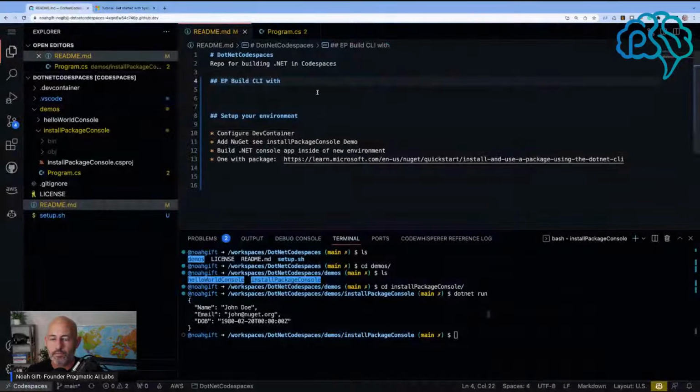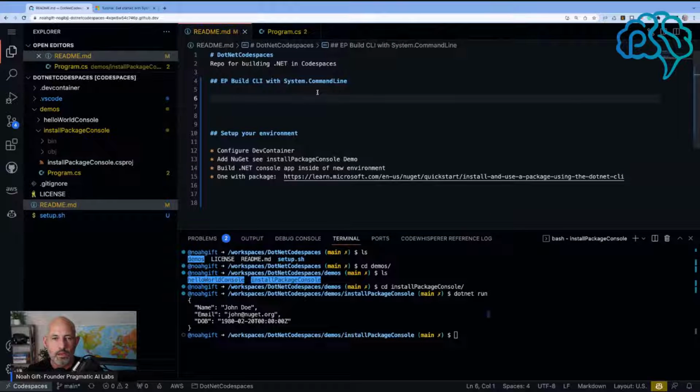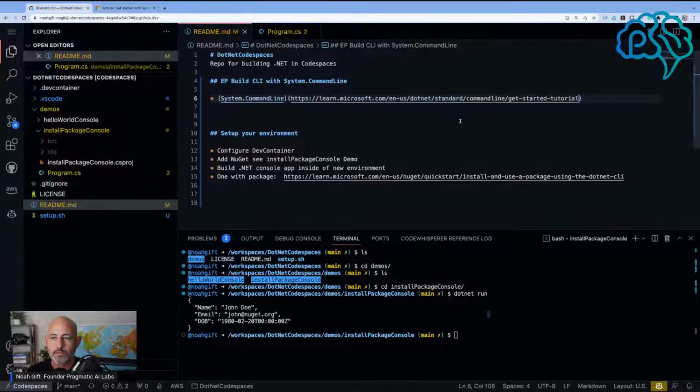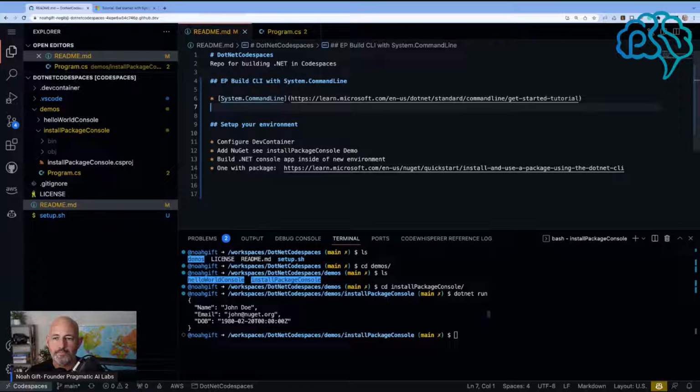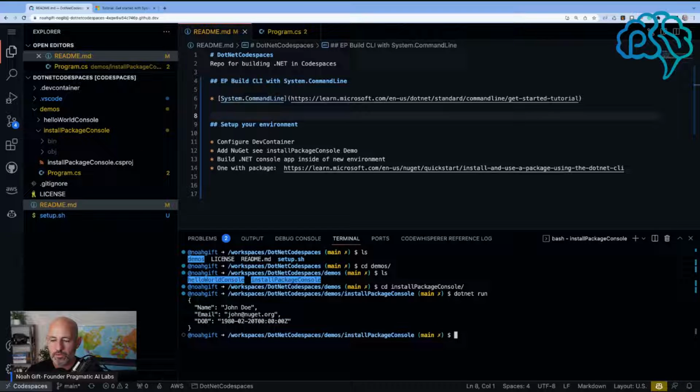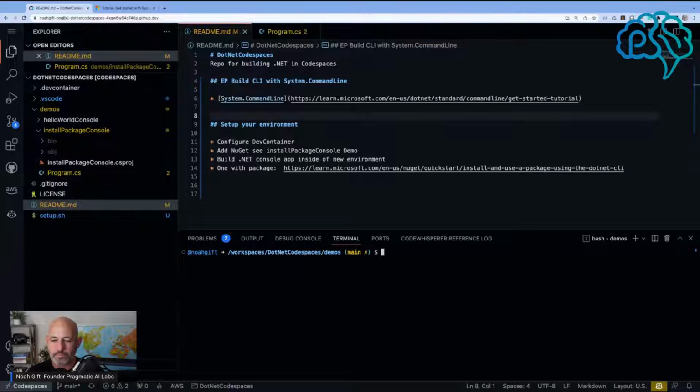So let's do that. There you go. So we got this command line, get started. And I guess the first thing I'm going to need to do is just go through this tutorial.